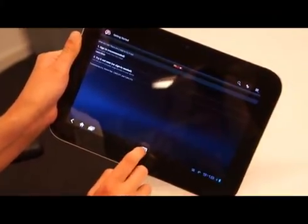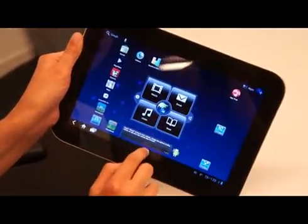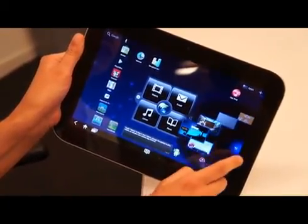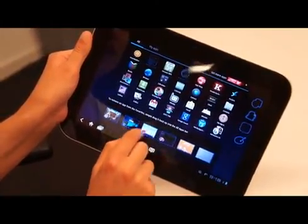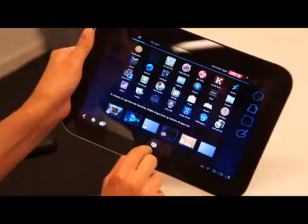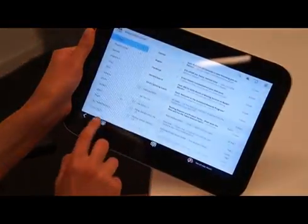This seems a little bit redundant here, because I just showed you the launcher, which again gives you sort of your key apps, but you can also store them here, and it's sort of this carousel-like interface where you can store your favorites, and again, that is totally customizable, and it's a drag and drop interface, so I can put Gmail in there, voila. And then so when I go around here, I got Gmail.